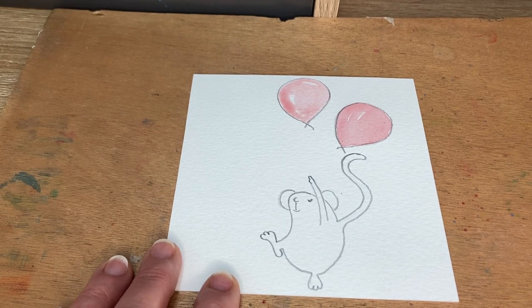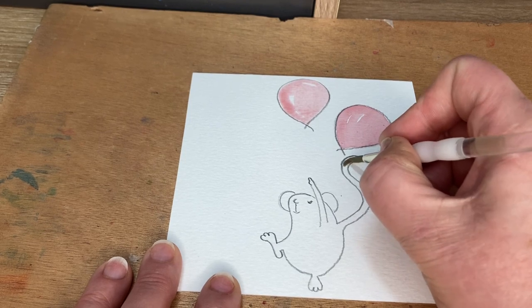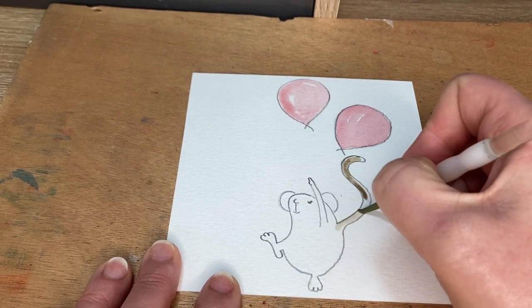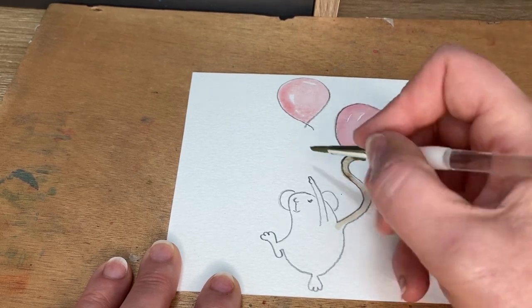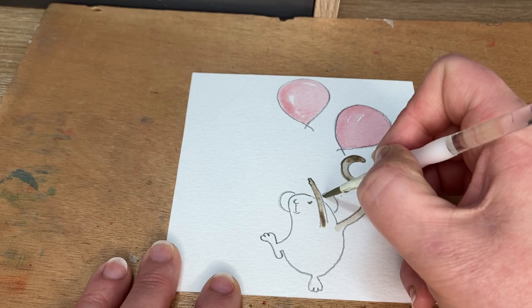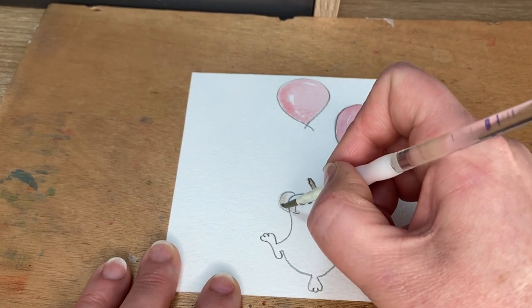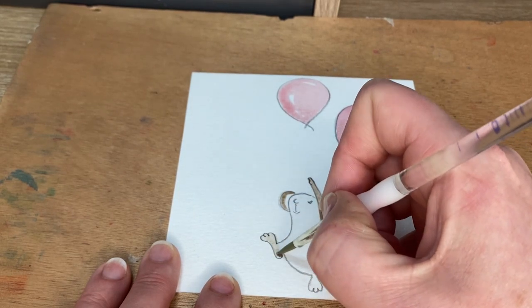Now when it comes to painting little Milo, I'm going to use a little bit of brown. So let's do the tail. And we'll also do his little arm. For the ears, we're just going to do a little semicircle around the ears in the brown. And then we'll do his little feet.